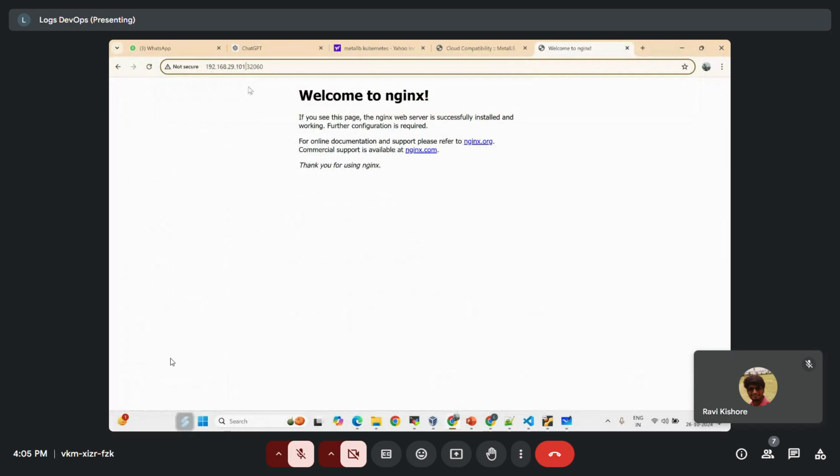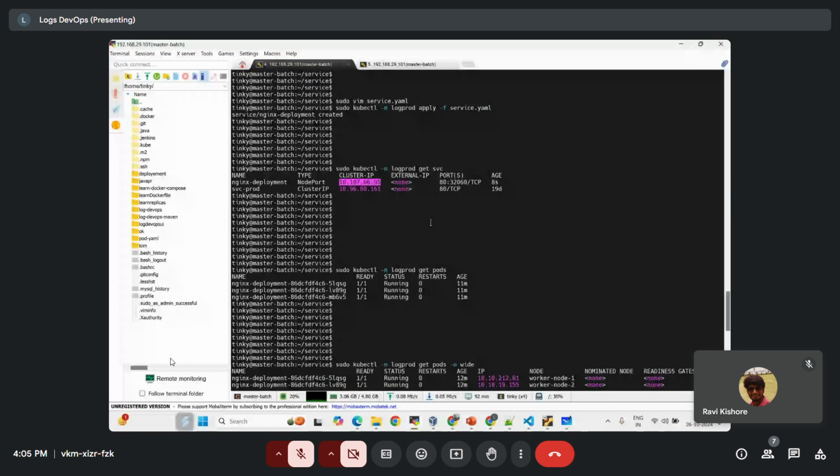For the service, you require the load balancer. Or otherwise, one more thing, the cluster IP is available. With the help of the cluster IP, why can't we use it? Because it's private. This service cluster IP, why can't we access it from this one? That is your question.